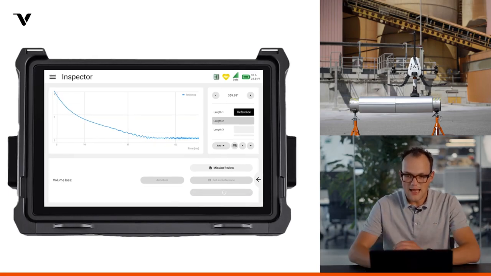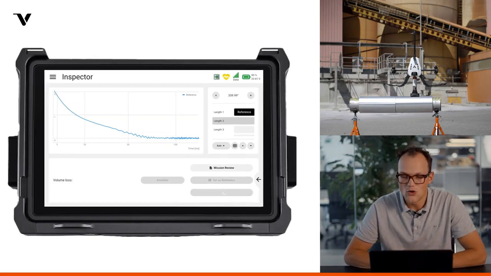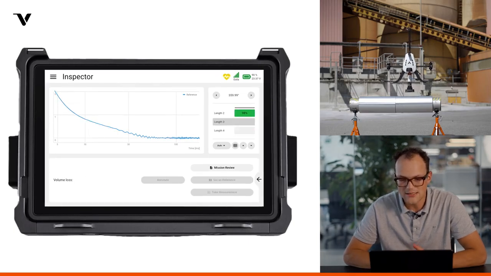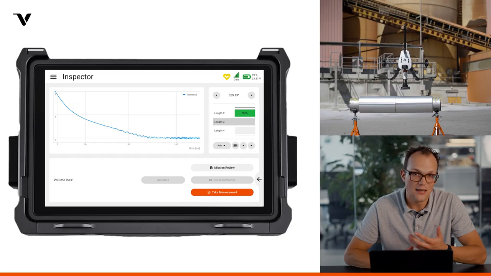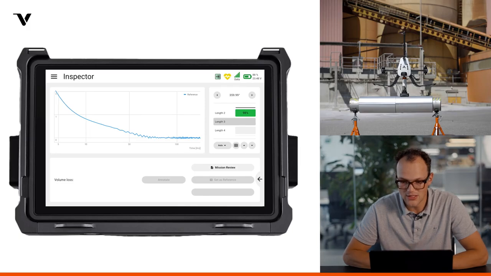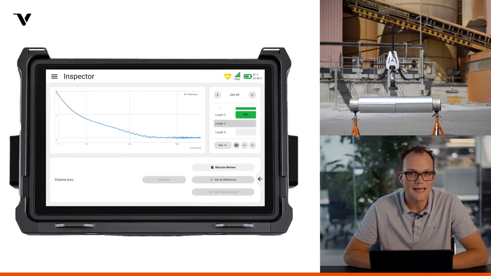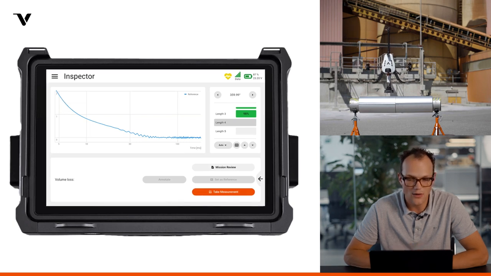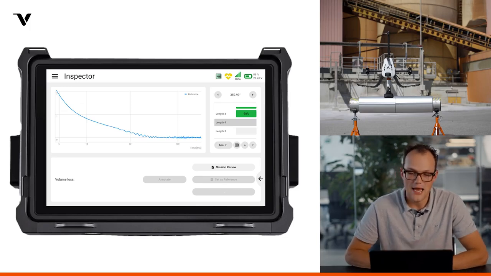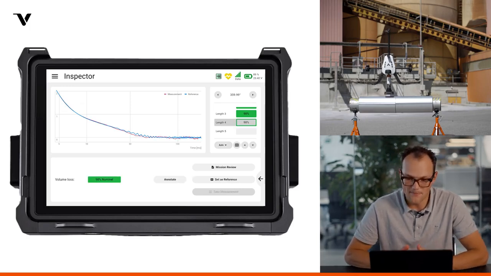If we're looking at the inspected view right here now, you can see the graphing tool's two lines, the blue and the red line. Those basically show the decay rate, the signal coming from the pulse eddy current, and those decay rates are compared to one another. The red one is the actual measurement, the blue one being the reference. You can see that the measurement here results in 98%. The algorithm calculates that, and that's close to nominal, close to 100%, which is to be expected given that on the right side there are no defects on the pipe.